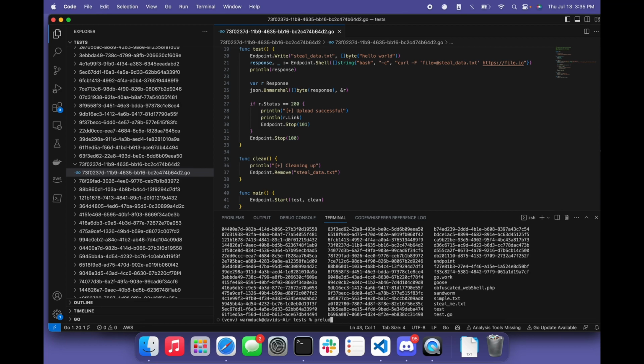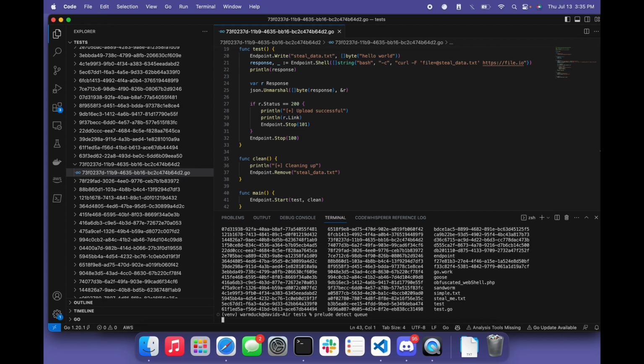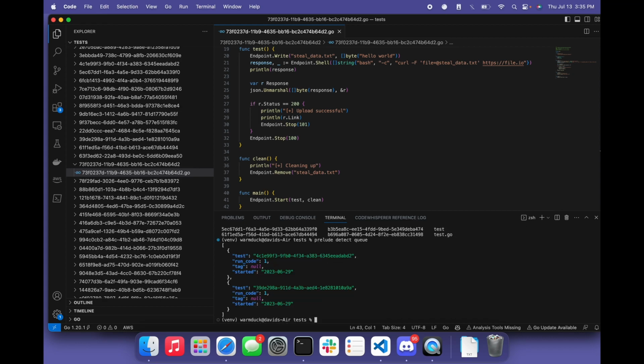So I'm going to do one more command here. The CLI includes something called the queue. This is going to show me all of the tests that I have running in my environment. So now what we're doing is taking the tests that we wrote in VS Code in the completely open source world. All of this can be taken. You can take this test to a computer, to a BAS vendor, to any command and control and run it as a payload.